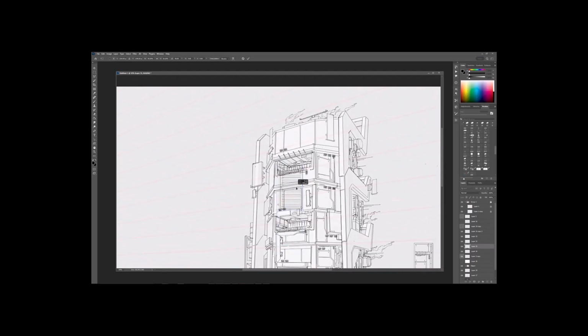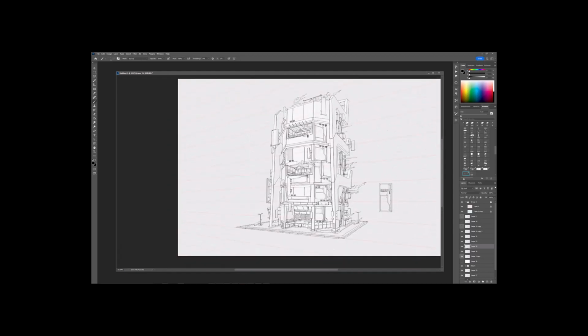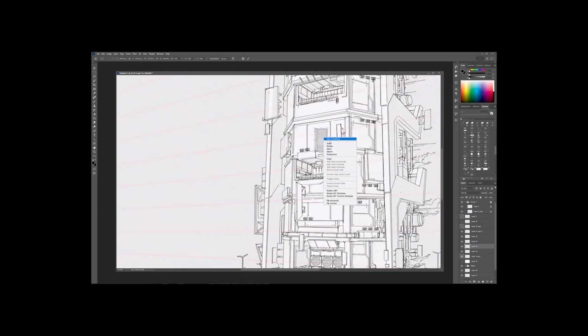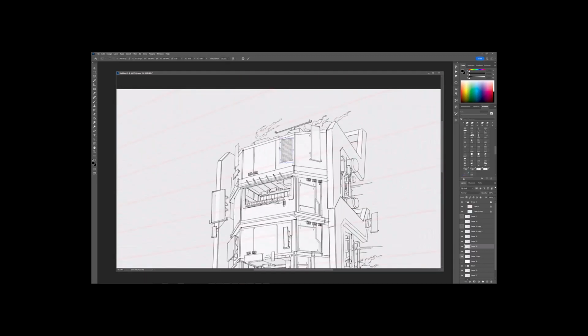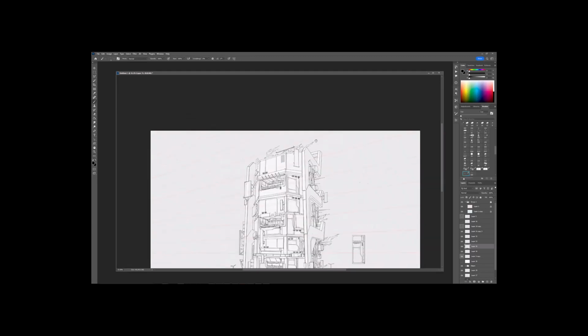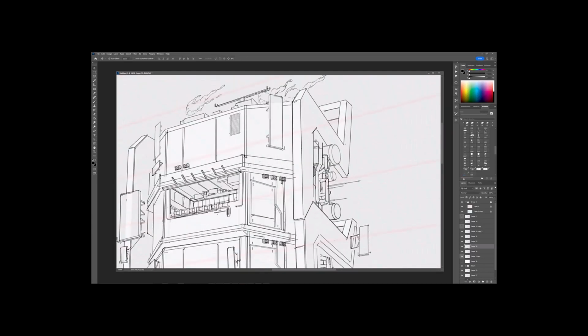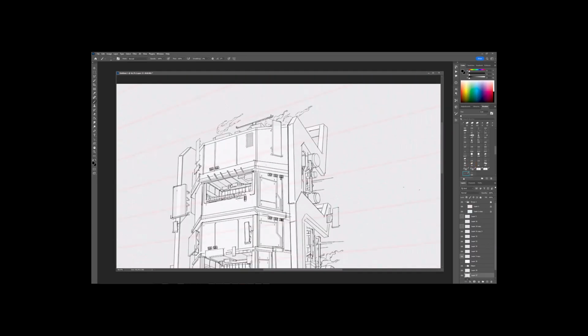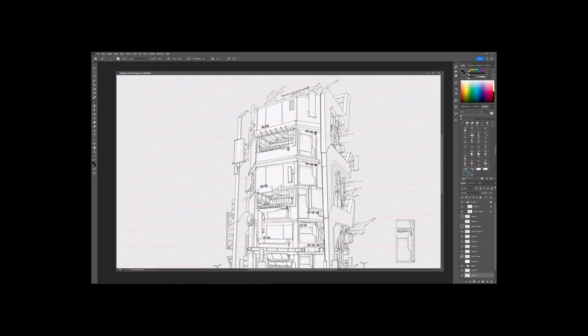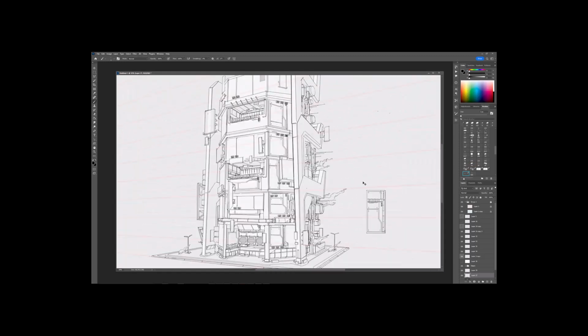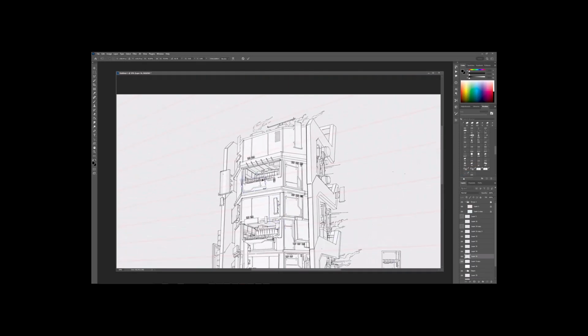I'm trying to find a place for this vent somewhere. Sizing it up for the scale. And right now I'm darkening the brace edge because it's kind of getting lost. And it's really easy to overdo it and have a very messy design.